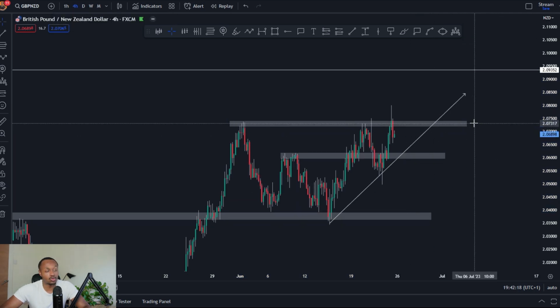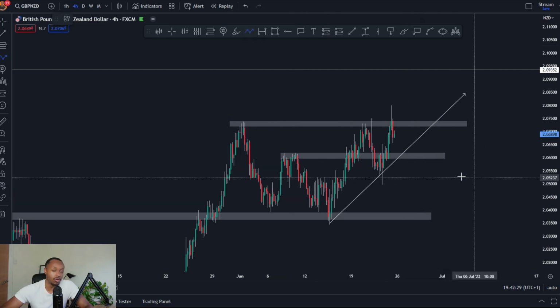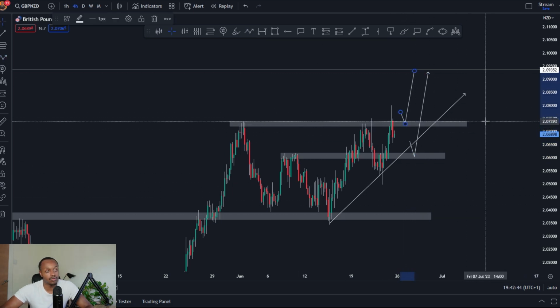Obviously, the break of this resistance would be the safer entry. Reason being, you're not buying directly into resistance, and we've already shown that the market is breaking through. But obviously this entry here could give you a better risk reward. So again, if you're risking 1%, if this trade fails and you get on that one and it works, you make back your profit, and if it does work, then you catch a better risk reward. So it has its pros, has its cons, but at the same time, the idea and the direction is still the same. Looking at our upside, couple levels to look at.